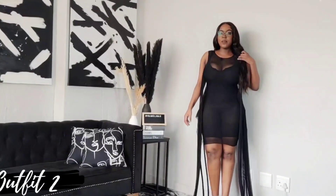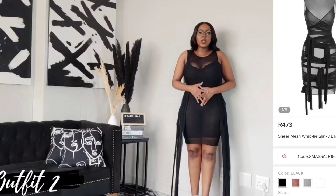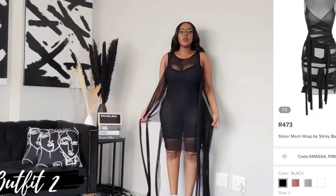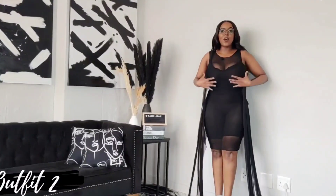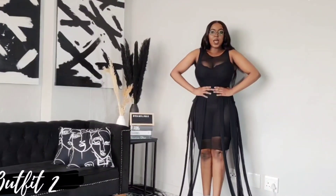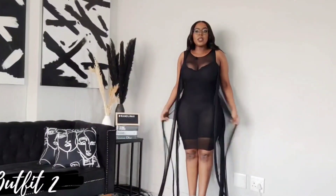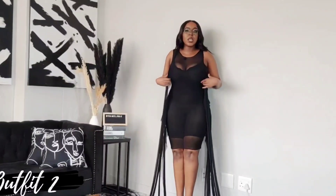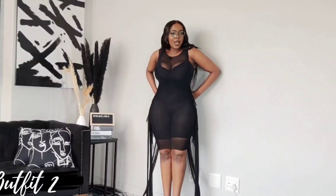Outfit number two. This is what I meant by it's just a plain mesh dress. I am wearing my Skims shapewear — I do have a Skims review if you're interested. You guys can see the length. You can actually pull it down quite a bit. I actually really, really love these strings. I would wear a belt over here and walk around with these straps — lots and lots of drama. But this is how it is and then you would wrap it around you. You guys can see how sheer it is, and that's why I don't understand how the girlies are wearing this without anything inside.